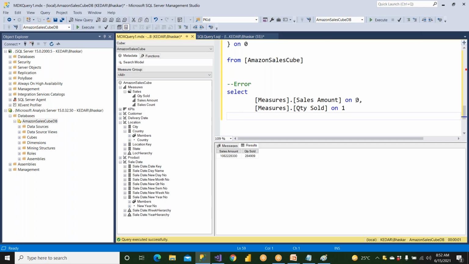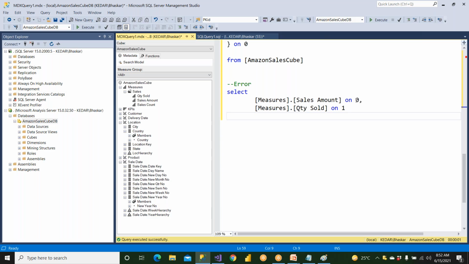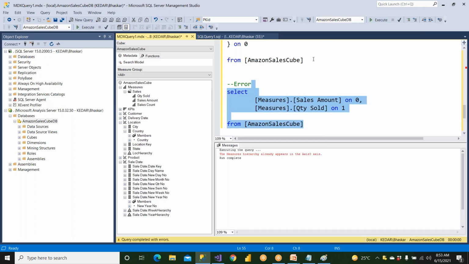Now I would like to store this data. Okay, so I can use the from clause, right? I want to get this data like this. You will get an error. What is the error? The error is that the measures hierarchy already appears. This is the error message.